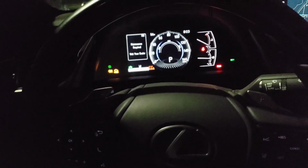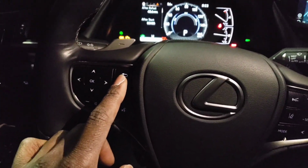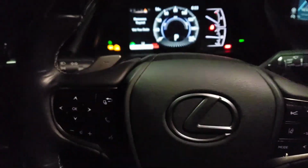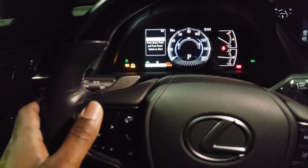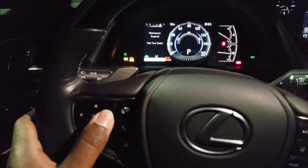So let's go ahead and hit the button here. Actually, let me get some light too. There we go. Hit the back button here. And then we're gonna go through the settings using our keypad command. See right here, maintenance required, see your dealer. We ain't gonna do all that. We're just gonna go ahead and go through the settings and fix that. Oh, let's go back here.